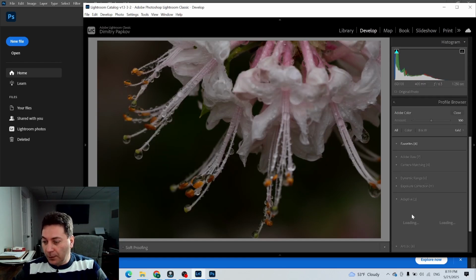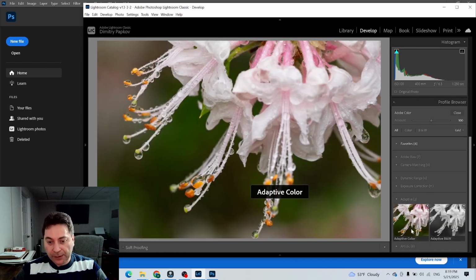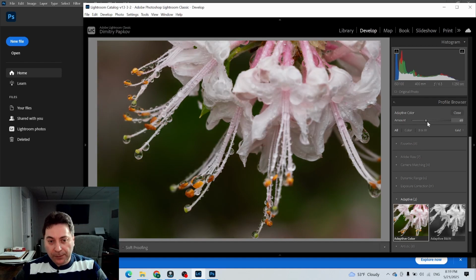Let's go to adaptive preset, see what it suggests. Definitely very bright.